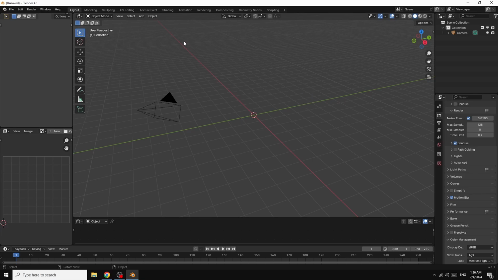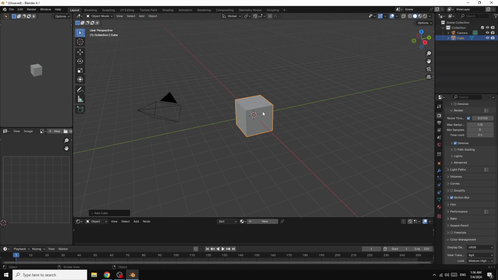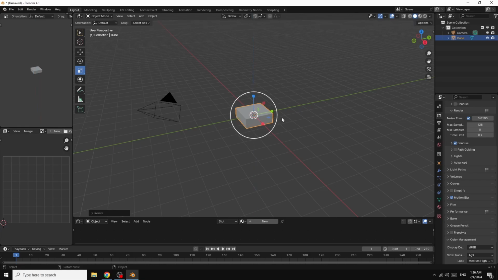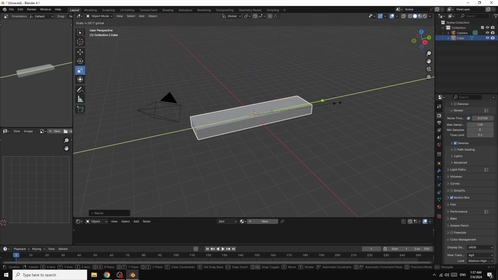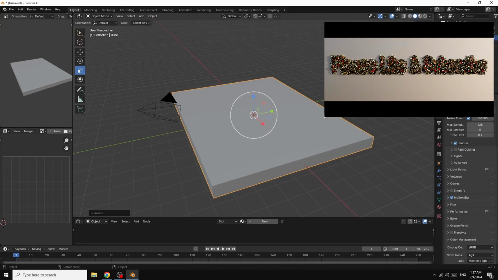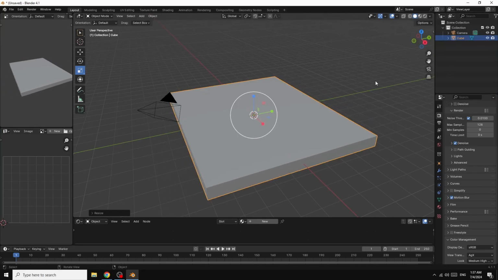So I go here in Add, I select a cube, I go here in Scale, I decrease, I make it like this.